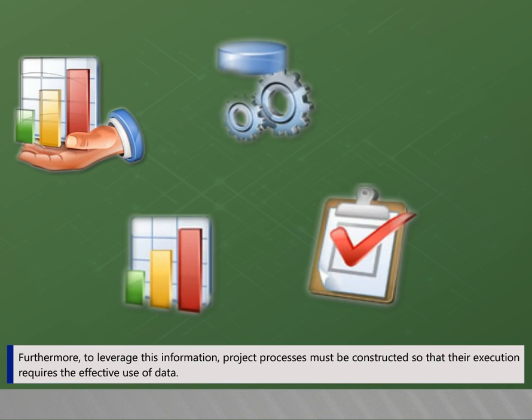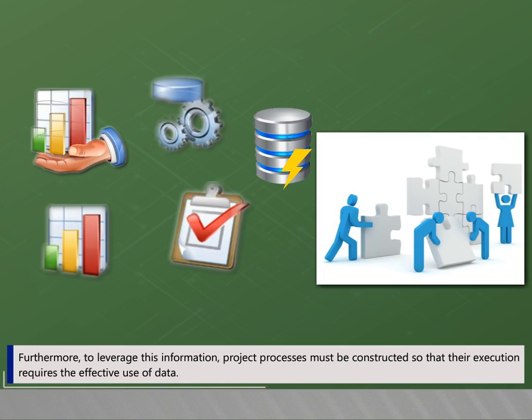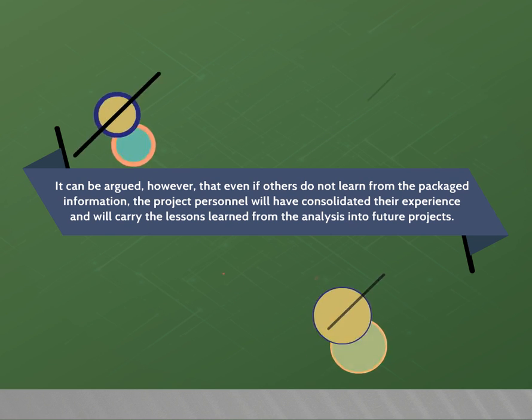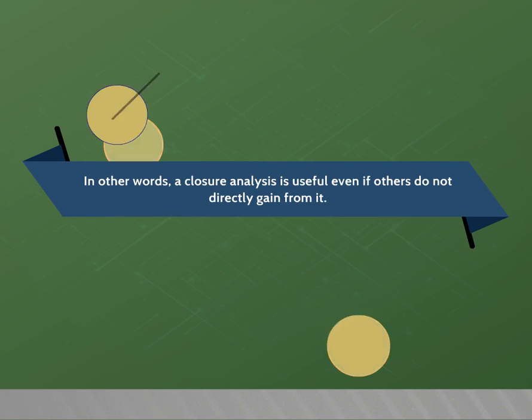Furthermore, to leverage this information, project processes must be constructed so that their execution requires the effective use of data. It can be argued, however, that even if others do not learn from the packaged information, the project personnel will have consolidated their experience and will carry the lessons learned from the analysis into future projects. In other words, a closure analysis is useful even if others do not directly gain from it.